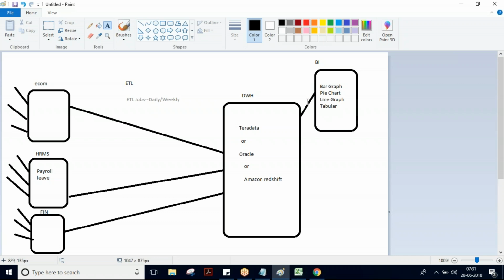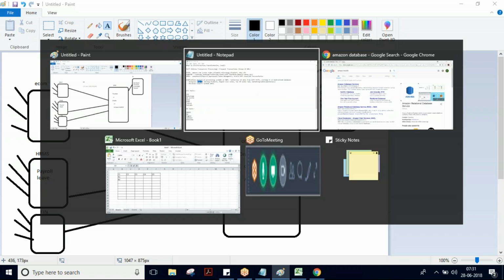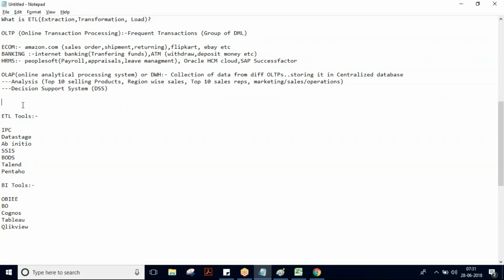So BI developers will help them to build the reports. So this is your ETL and BI. ETL and BI together we call DWBI, which is nothing but data warehousing and business intelligence.